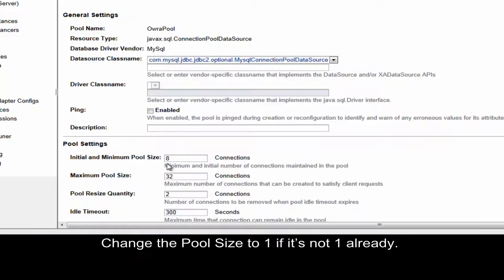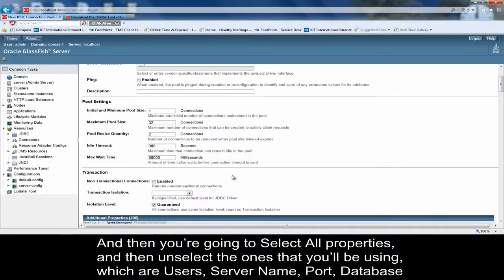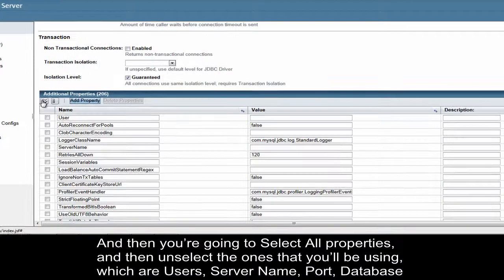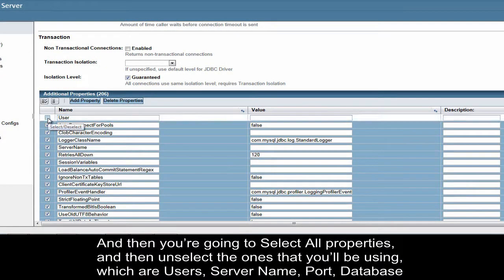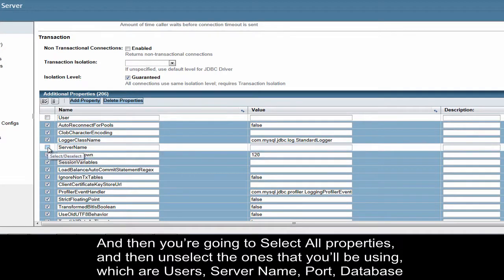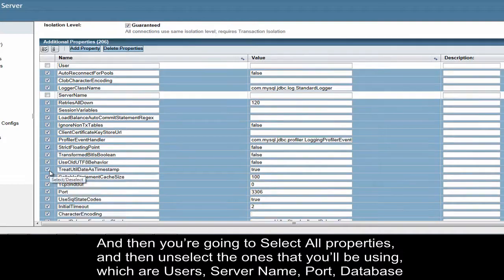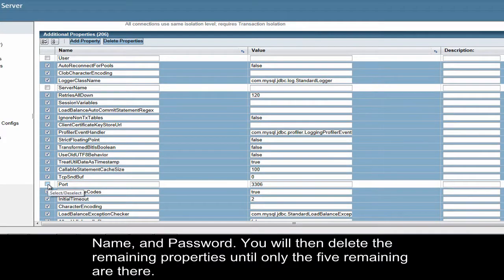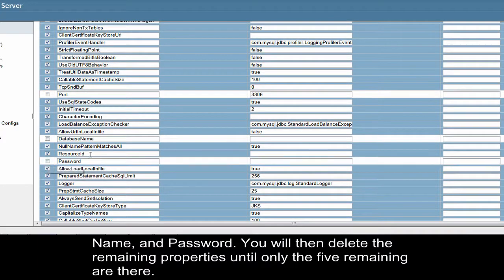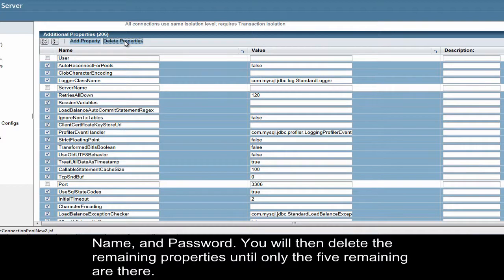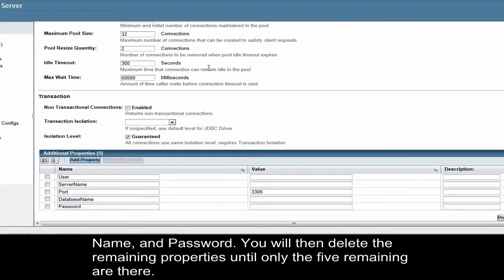Change the pool size to 1 if it's not 1 already. And then you're going to select all properties and then unselect the ones that you'll be using, which are users, server name, port, database name, and password. You will then delete the remaining properties until only the 5 remaining are there.